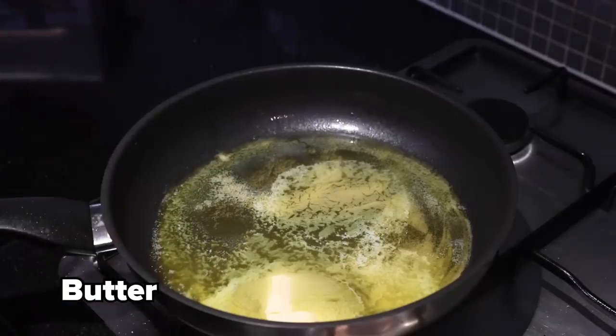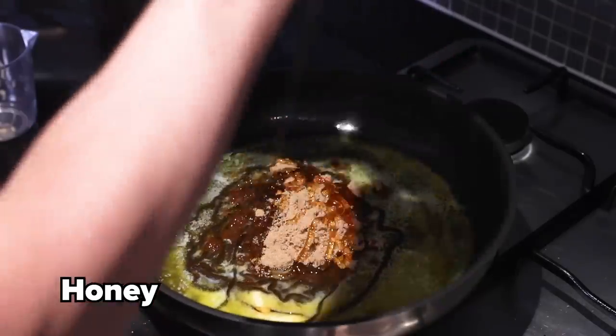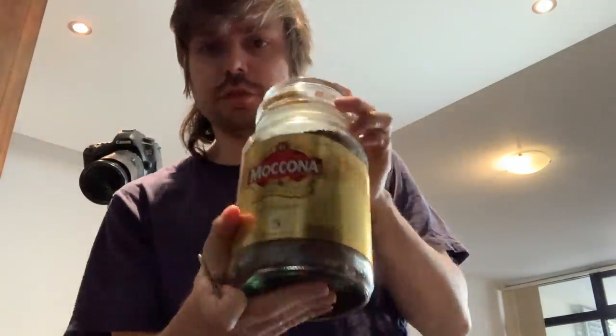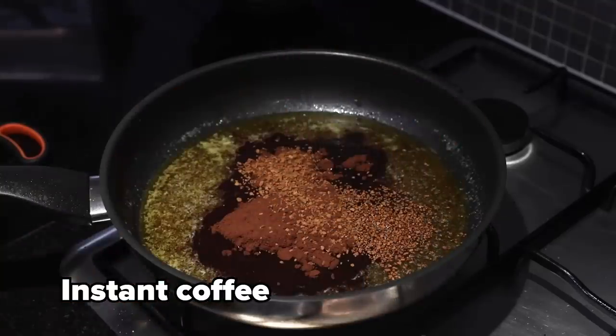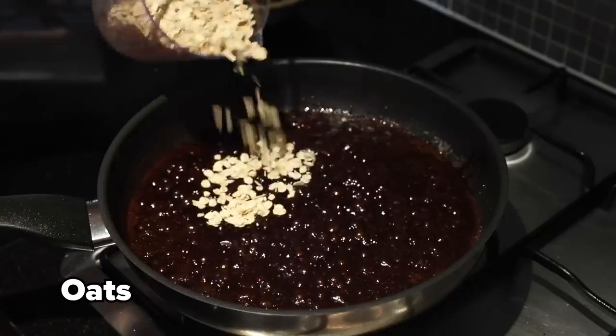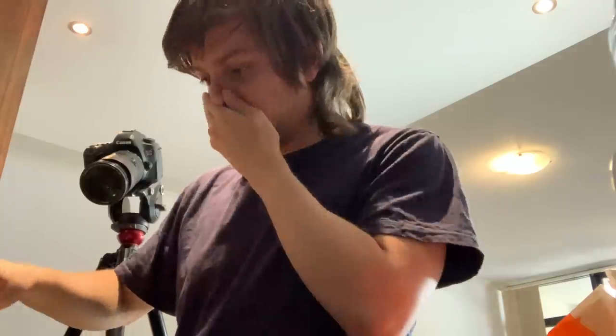So it's sort of a no-bake cappuccino bar for our snack today. Start off with a bit of butter, brown sugar, and a little bit of honey. We're just going to mix all this together and stir. We need to add our cocoa powder in and two tablespoons of Makono instant coffee, which we all love. Let's give that a mix — so this needs to dissolve apparently. Now we're going to do the oats. We've got to get the oats completely covered in the sauce here. That's good enough for now.